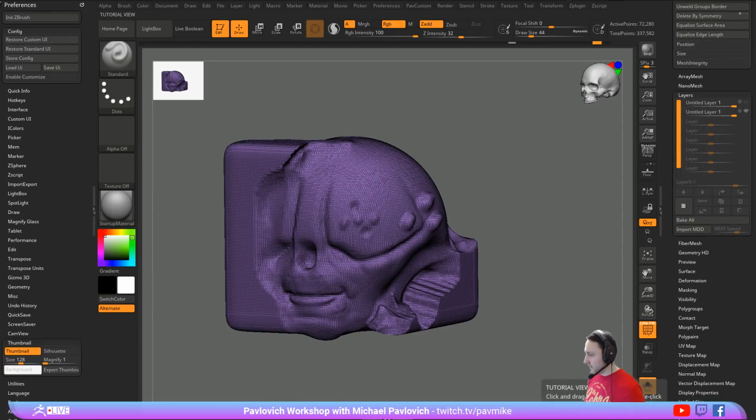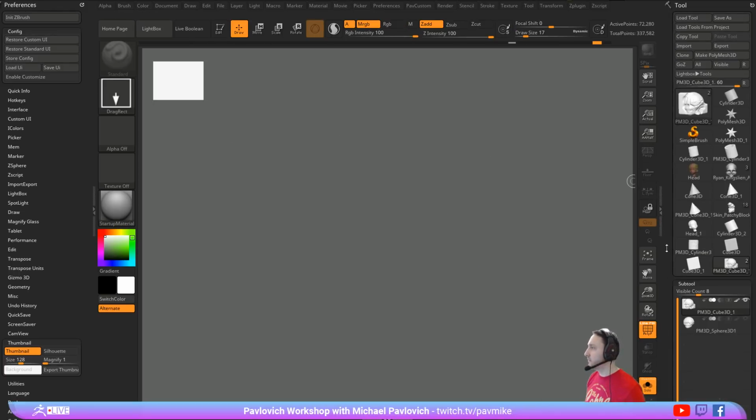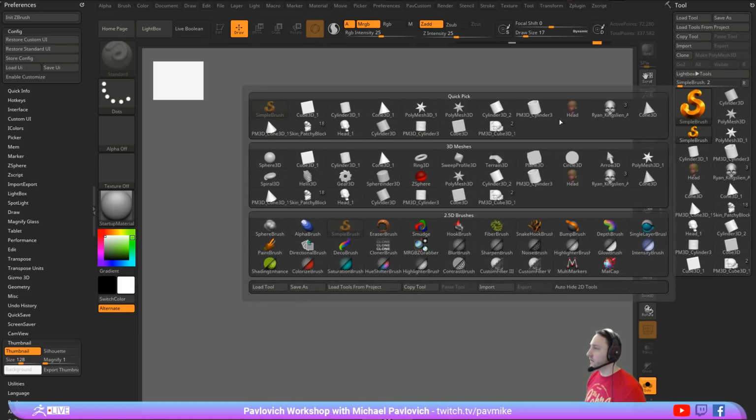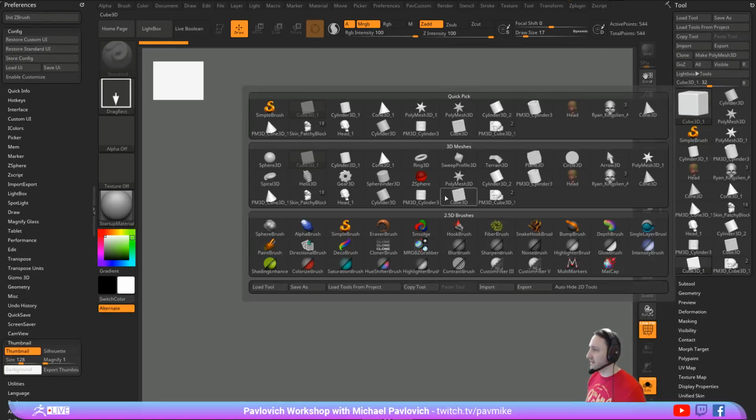Okay, so next up we have alpha and texture. So let's talk about that. So we can maybe get into stuff we've brought in from Substance specifically. So with alpha and texture, we're gonna keep this simple to start with, and then we'll get a little bit more complex as we go. So we're gonna go in here. Let's just get real simple.